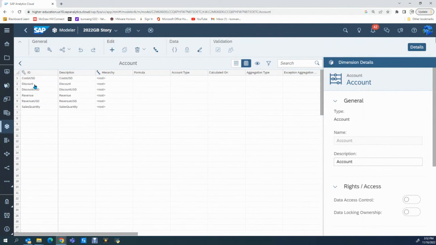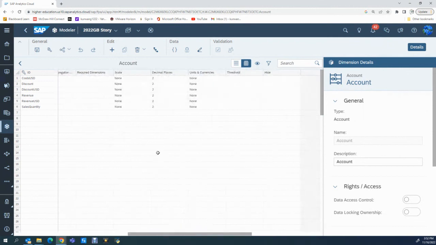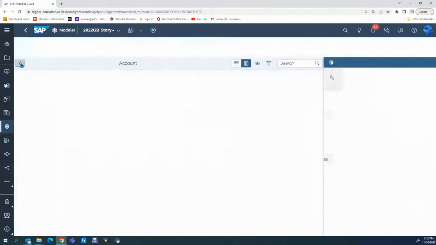But if you click on the account means, all of the numerical values we have are the measures. So all of these cost, revenue, quantities, you can edit all of these choices. For example, I want to change the decimal places. I can do it from here. Like sales quantity, I don't really need a decimal. It should be an integer, right? So I can choose. And this one I believe is in the handouts. So I will change the decimal places for sales quantity to be 0. And then the units and the currency, you can do some other, but that's just something I want to take a look at.